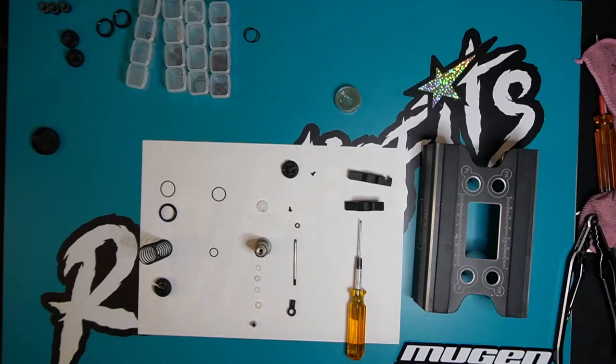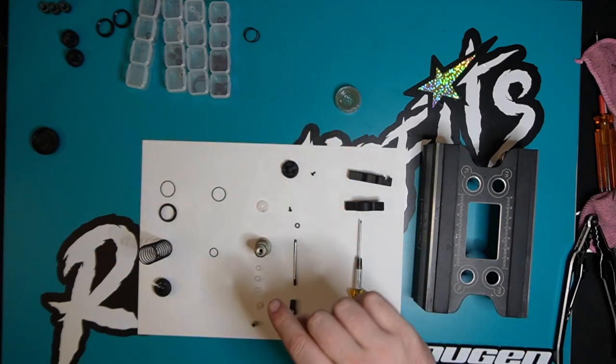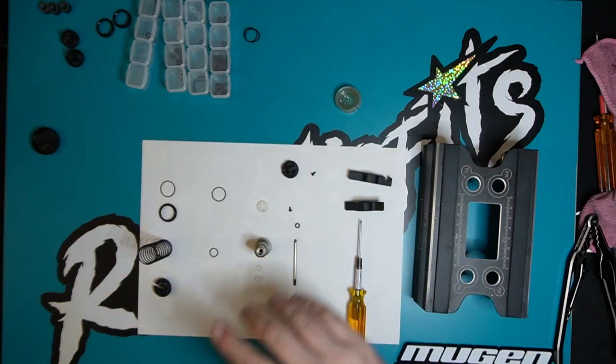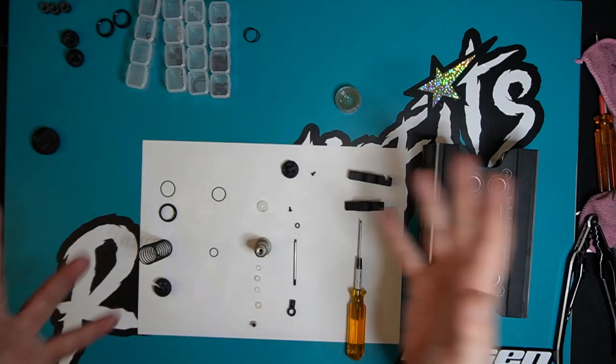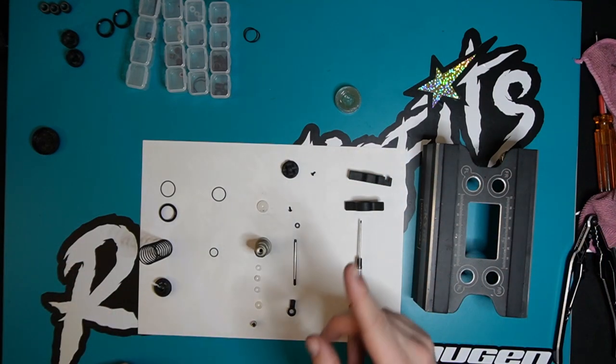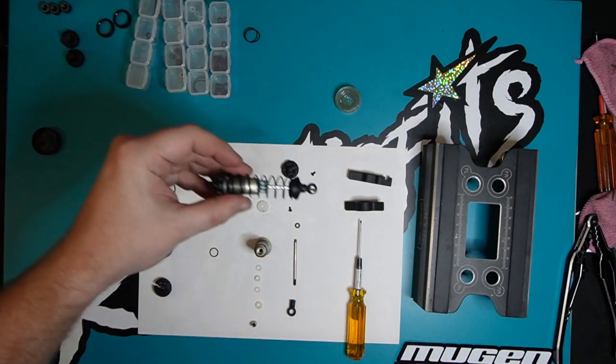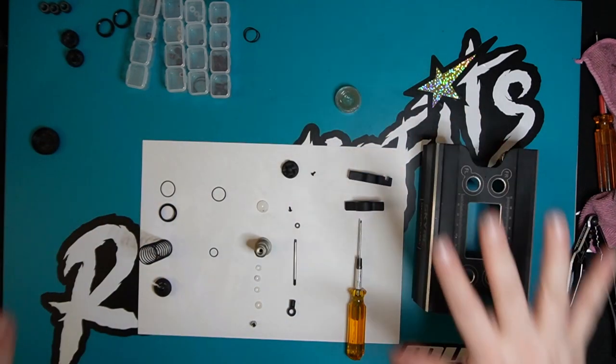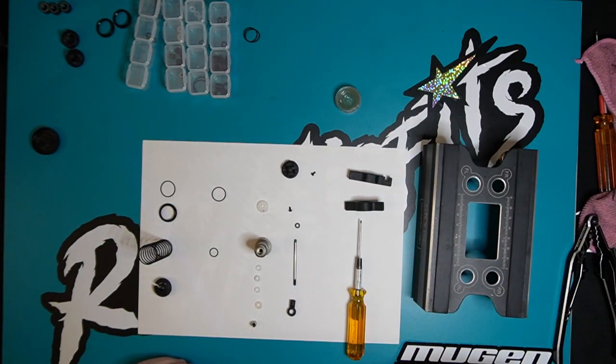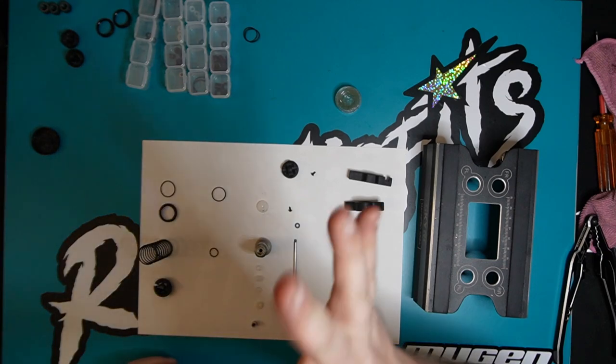Okay, the shocks. There's four shocks in the car, I'm going to show you one of them because let's face it, you don't want to see me build four shocks. You may notice there's already one built - that's because I built it, I did all this stuff and I didn't push record on the camera. But there we go.